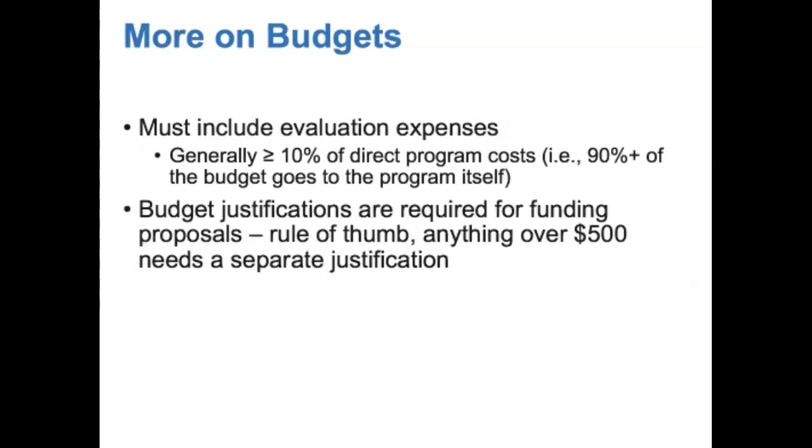Some more on budgets. It's important to include the costs of evaluating your program in your budget from the start. A good rule of thumb is that a meaningful evaluation cannot be done for less than 10% of the direct program costs. Budget justifications are also required for funding proposals, and anything over $500 needs to be justified.